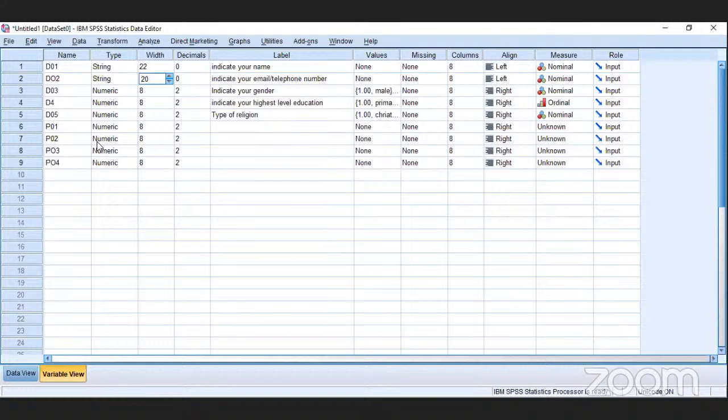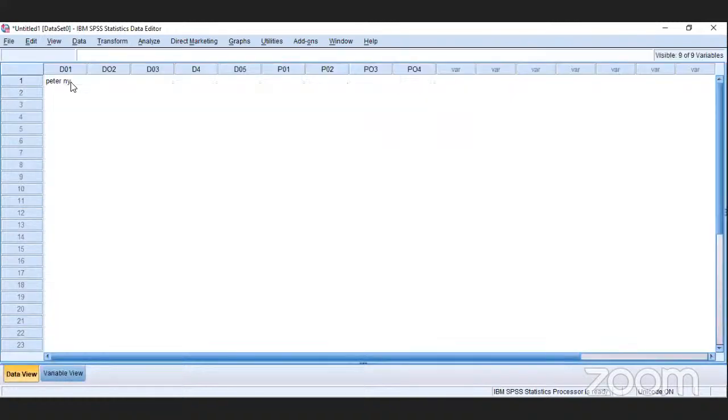Because of that, I can now go back and insert the name Peter Nyachome and it will come in very well. Look at Peter Nyachome, it can now fit very well there. You will see my name has been placed there as the first item to be filled under demographic information.